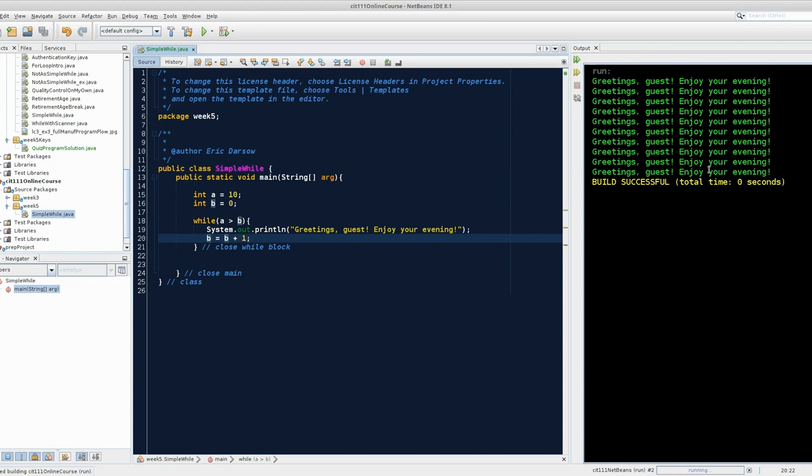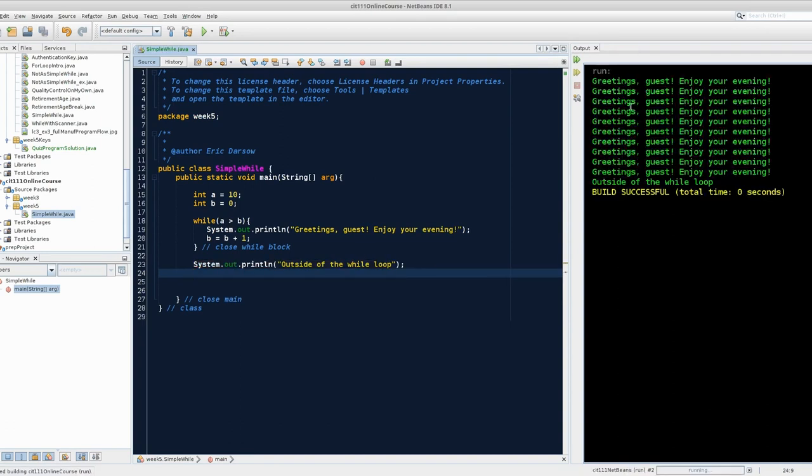we hit a stop condition. Let's see if we can adjust our code so that becomes a little bit more clear. Let's imagine that we just want to verify that we are, in fact, outside of the while loop, okay? So now if we run the program, we can see that these loops are produced, and then the execution follows immediately after the closing curly brace for the while loop. So we are using print line statements strategically inside of our code to not only allow us to debug if there were a problem, but to see what's going on inside the Java compiler.